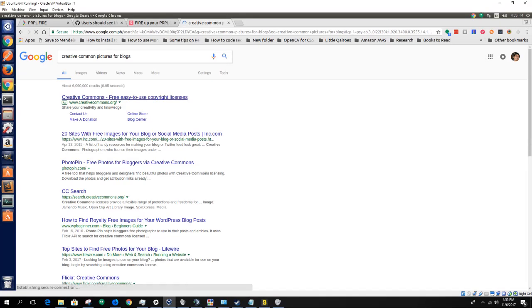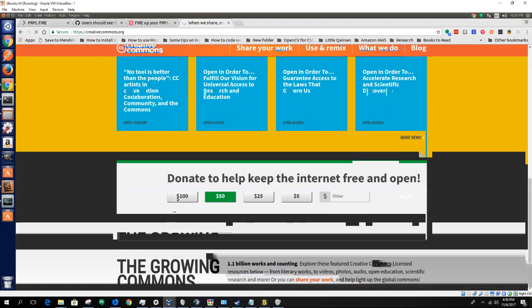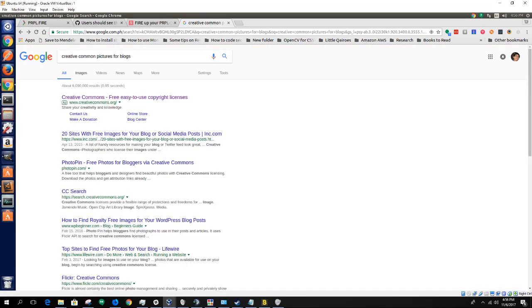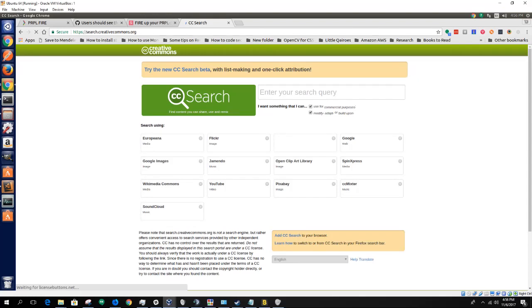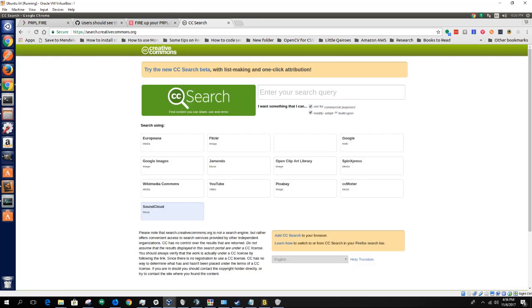Let's go here, because it's an ad. Nope. Let's use CC search. Man, I'm not prepared for the images. I should have prepared some images to use. So let's have good scenery or artwork.